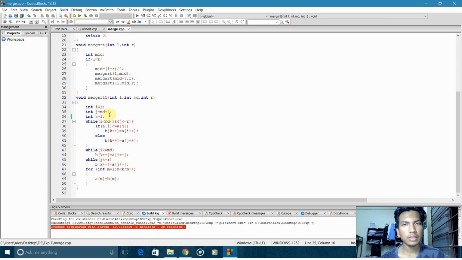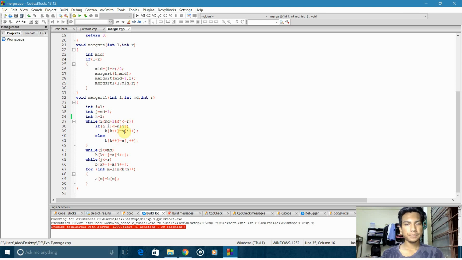Similarly, j starts from one element after the middle part, so it will handle the parts after the middle. Next is k. This one is for the temporary array, and it will start from L, that is the lowest part, and it will continue increasing till that part of the array is sorted.